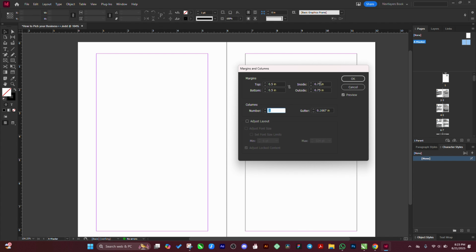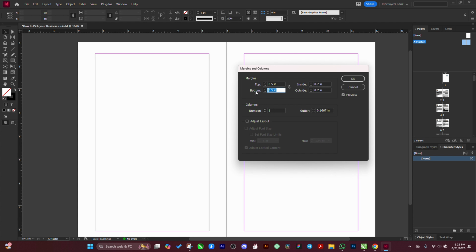I'm thinking that that's too much, so I can reduce it to 0.7. I can keep my bottom to 0.72, and then because I want my running headers to be at the top, let me say 0.9 for now.